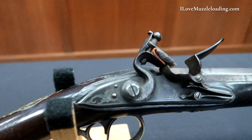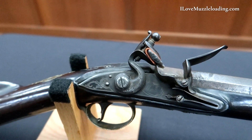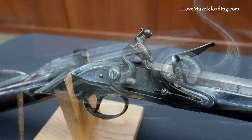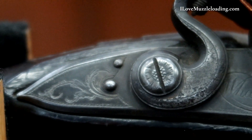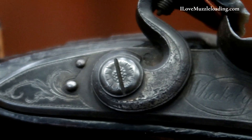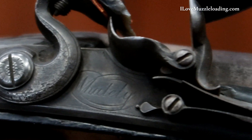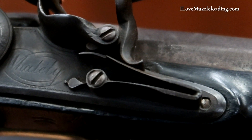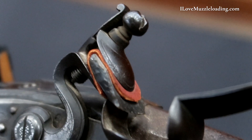Forward of that, we have a beautifully engraved lock. The lock plate itself is flat but we do have beveled edges and engraved borders throughout. Looking at the engraving on the butt plate and the wrist excursion, it's fine, but it doesn't compare to the fine engraving at the tail of our lock plate. It's beautifully executed and still crisp to this day. It shows some signs of wear and corrosion as all the hardware on this piece does, but I don't think it detracts from the overall piece. As far as locks go, I think this is a very beautiful lock — proportionally, artistically, everything about it comes off very nice.